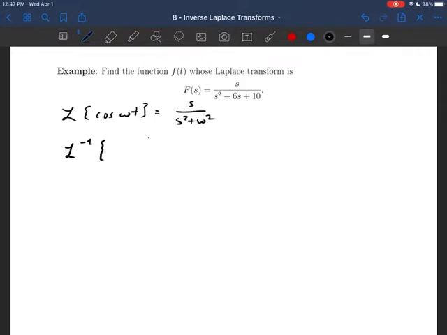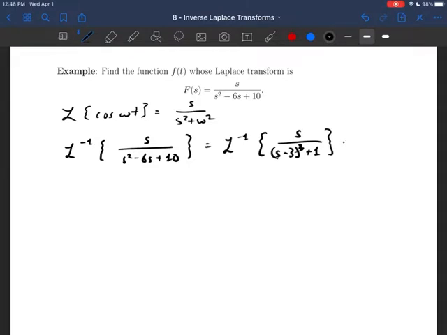All right, so knowing this, we can rewrite the thing we're trying to find the inverse Laplace transform of using completing the square. We have s over s squared minus 6s plus 10, and this is the same denominator, so it works in the same way. We get s over (s minus 3) squared plus 1. And now we again use our shift theorem. It's going to be e to the 3t to account for the s minus 3, and then just cosine t. All right, so it's quick once we get the hang of it.